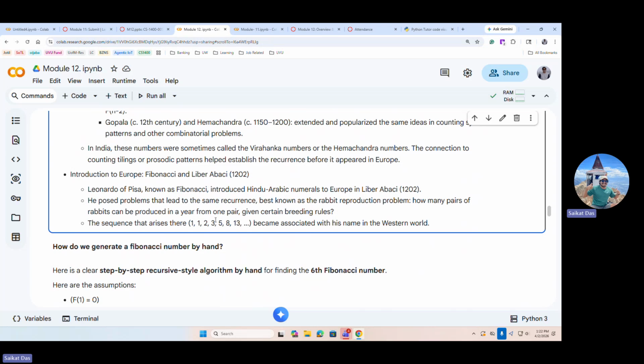So Fibonacci 5th. The 5th is the summation of the 4th plus the 3rd. I don't know the 4th, so the 4th is the 3rd plus the 2nd, and the 3rd is the 2nd plus the 1st. I don't know the 3rd, so 2nd plus 1st.